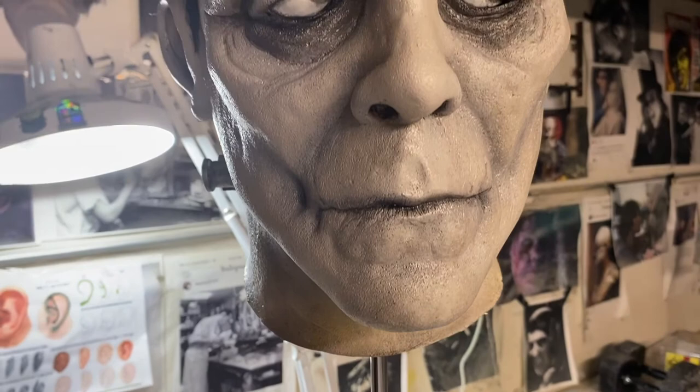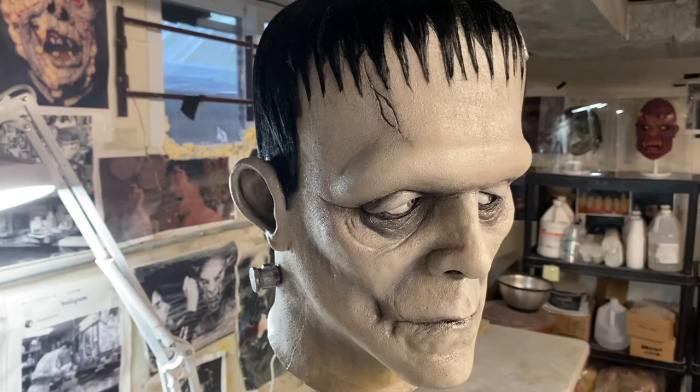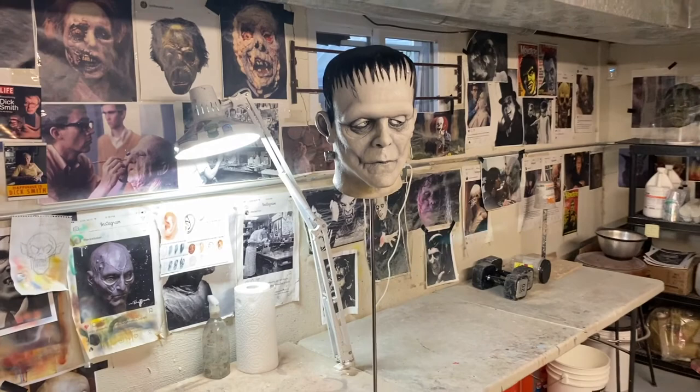And there he is. I finished the tips of his hair. I hairsprayed them again. They're still a little wet, but they're drying, and he's done. So I hope you've enjoyed this video. You saw me create him literally from nothing to a finished, painted, and haired mask. And there he is.